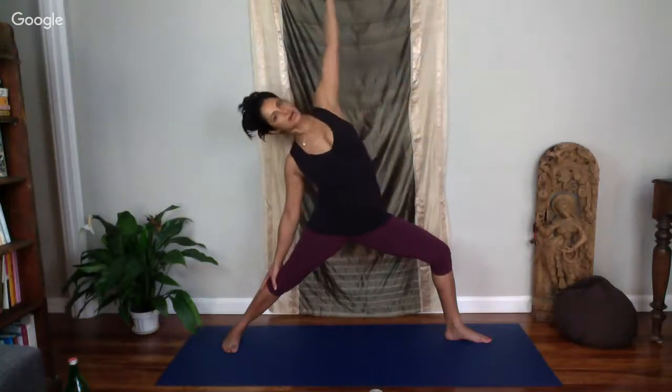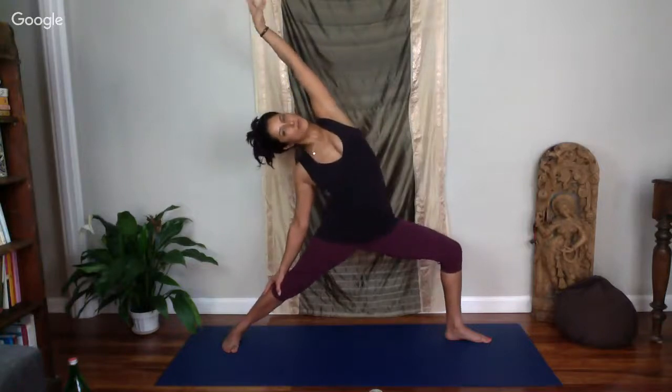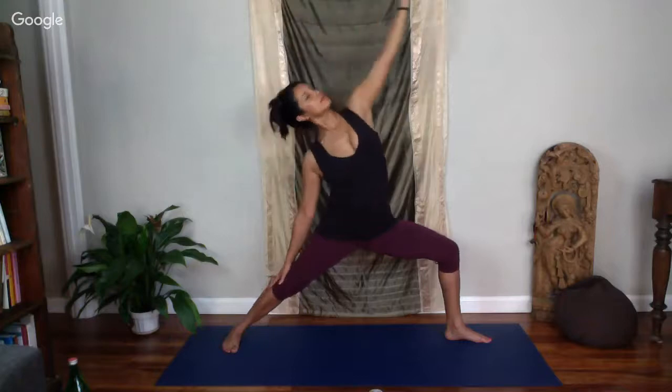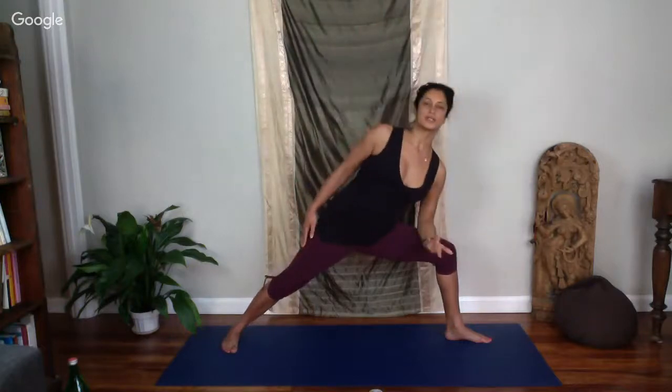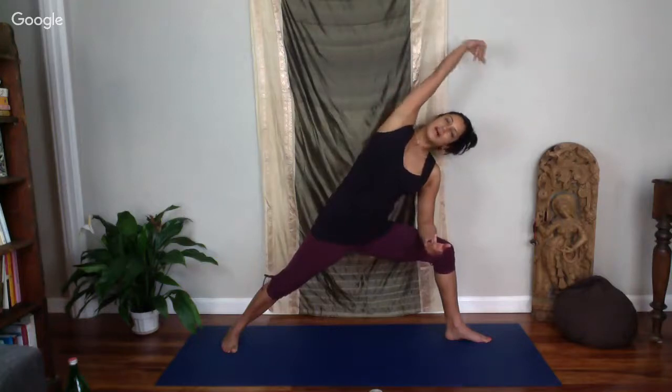Good. And then from here, bring this hand down. Arm goes up. Sink more into that front leg. Rotate the wrist. And bring it up. Elbow onto this thigh. And this other arm goes up and over. Making some sounds.